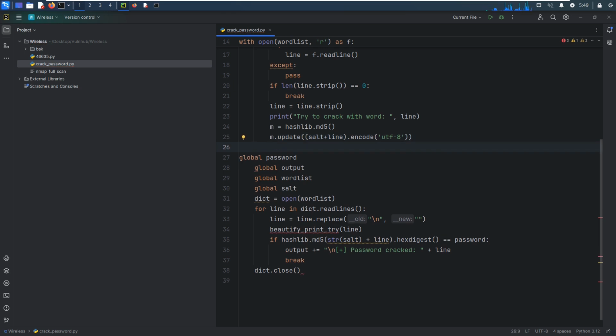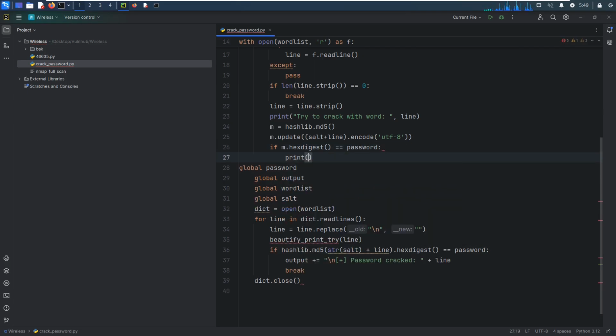Next, we can check, of course, if m hex digest equal to password. It means that we have already found it, we can use a formatted string, found a password, or we have already decrypted password, and line strip.